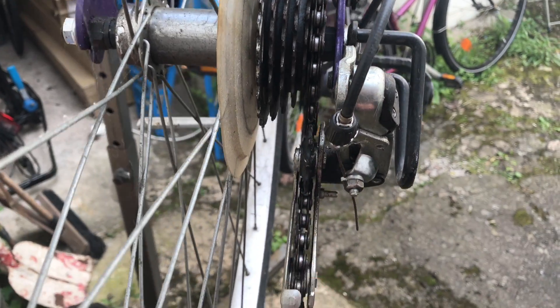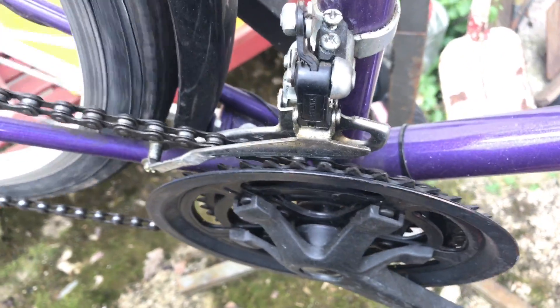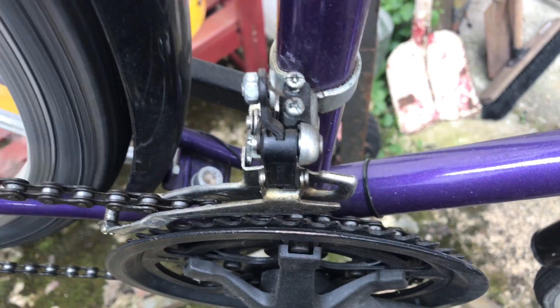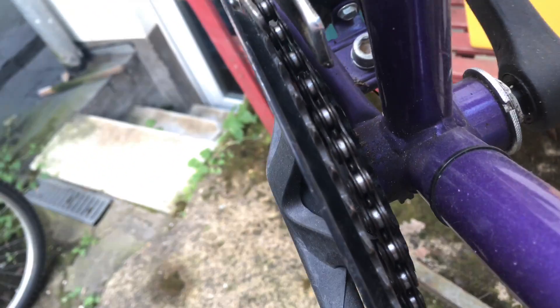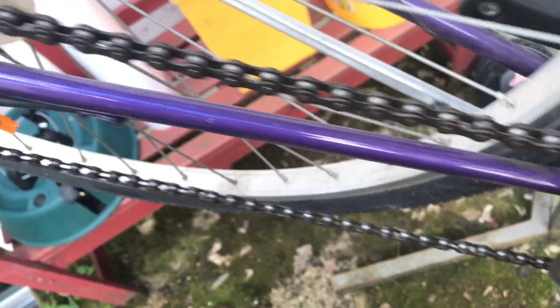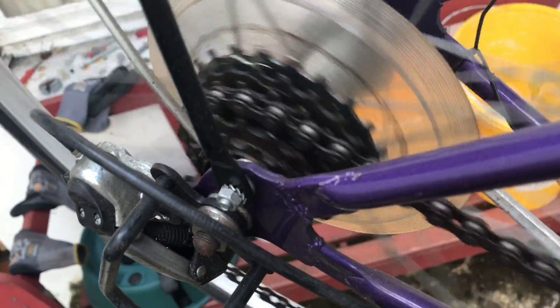To begin rotating the chain, it's important that the chain in the front and in the rear has the same level — don't stretch it too much, it has to be in one center line. Now switch the gear up and down, and if you can see that the gear is not switching nicely, you have to adjust the gear.